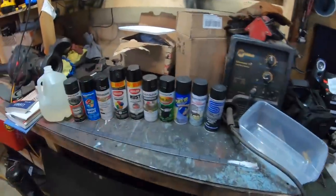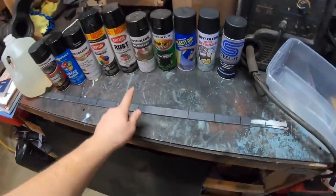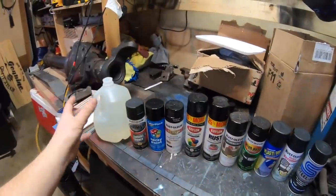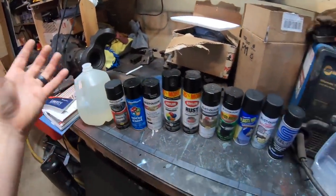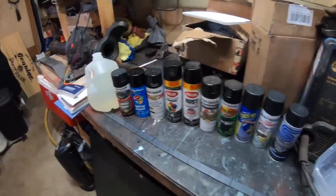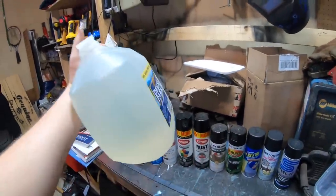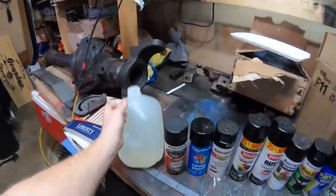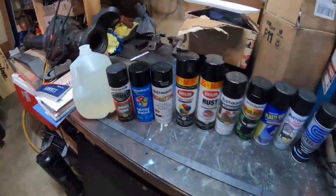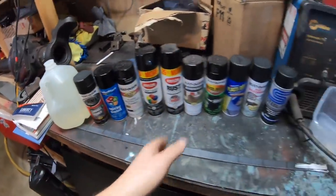Let's take a look at what we've got going on here. I got 10 very popular spray paint brands. I also went to Home Depot and got a piece of flat stock mild steel, and what I have over here is salt water. What's the best way to speed up the rust process? Salt water or salt. This isn't just a bunch of water that I poured salt in — this is actual salt water from the ocean, 100% legit.